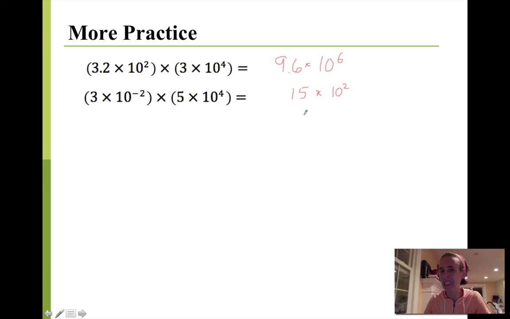Now, we don't really want to leave this one like this. It's just not proper scientific notation to have a coefficient greater than 10, 10 or greater, really. So I want to do kind of what I did before, and that's to change that 15 into 1.5. Now, to do that, I had to move the decimal place one spot, and so I'm going to add that power of 10 to the exponent. So rather than 10 squared, that would be 10 cubed. 15 hundredths is the same as 1,500, which I've expressed here.